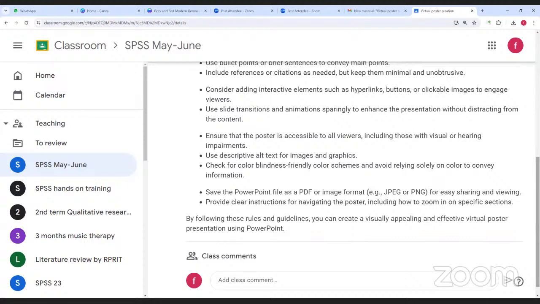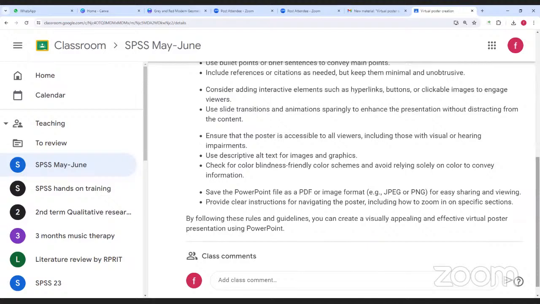Ensure that the poster is accessible to all viewers, including those with visual or hearing impairments. Use descriptive alt text for images and graphics. Check for color blindness friendly color schemes and avoid relying solely on color to convey information.